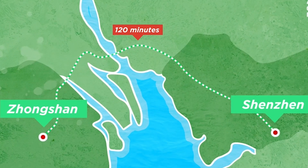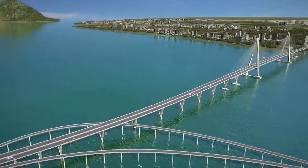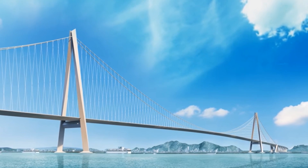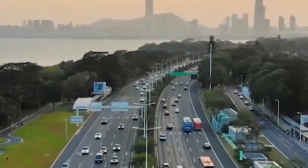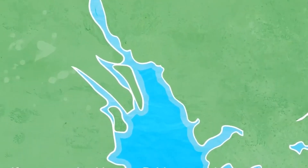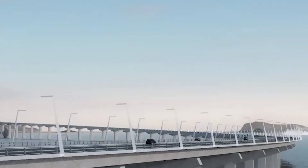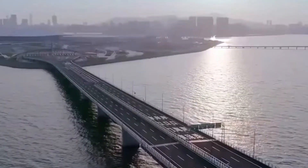The Link connects cities on both sides of the river, especially Zhongshan and Shenzhen, and features two suspension bridges, two artificial islands, and an underground interchange linking an immersed tunnel with the bridges. With the ability to transport up to 90,000 cars every day, it will cut travel time between Shenzhen and Zhongshan from 120 minutes to 20 minutes. Because of its technical competence and beautiful appearance, the project design won first place in an international competition in 2016.